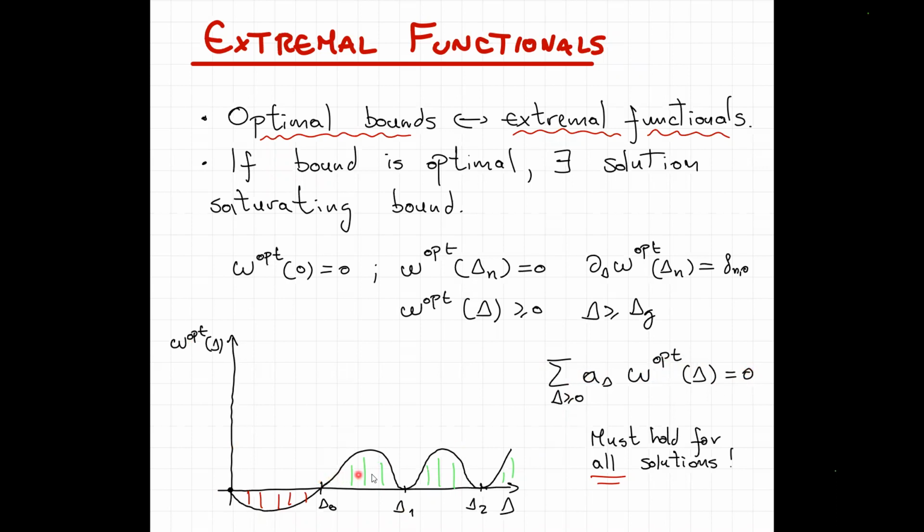It can only give zero if positive contributions here above the gap, right? Because I'm multiplying by positive coefficients here. If the positive contributions here are canceled by negative contributions here. So if you can find the functional that has these properties, and then when you plot it looks like this, it would tell you something very interesting. It would tell you that any CFT would have to have at least one operator in this red region. Because if it does not, then everything would be positive, and there's no way that this solution could be satisfied. Okay? So questions about this?